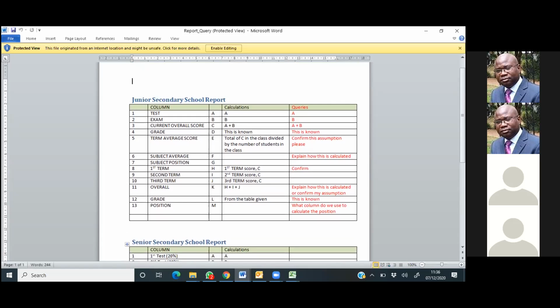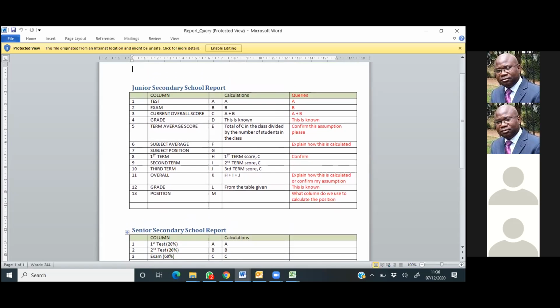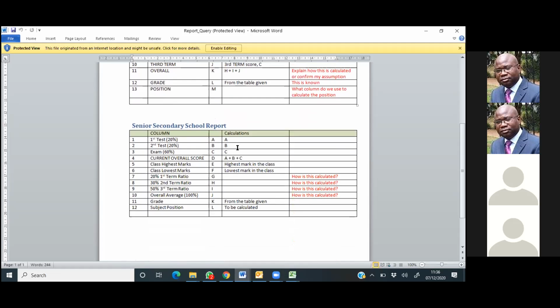Now, the first table here is for the junior secondary school. And I think with what you said, the junior secondary and the senior secondary are going to look the same way. Yes, sir. So what we need to do is for term one, the calculation.